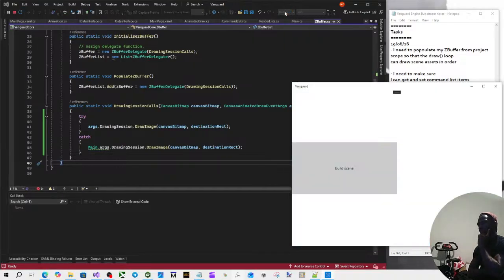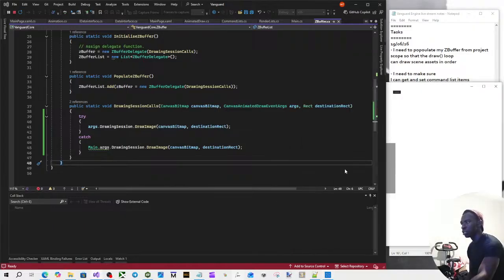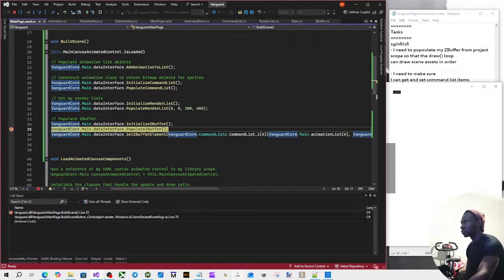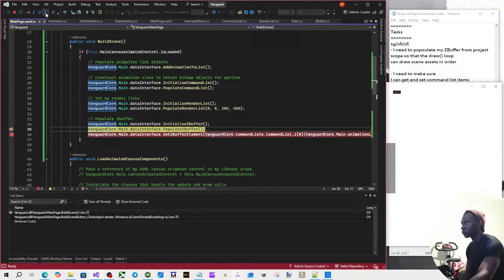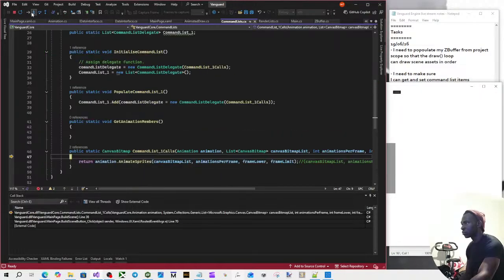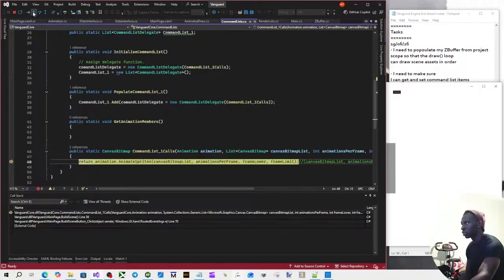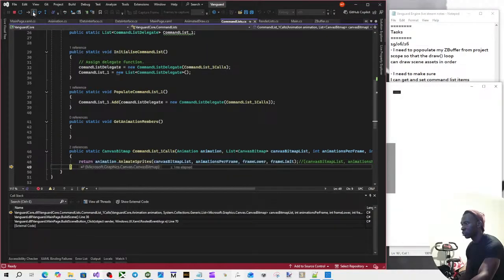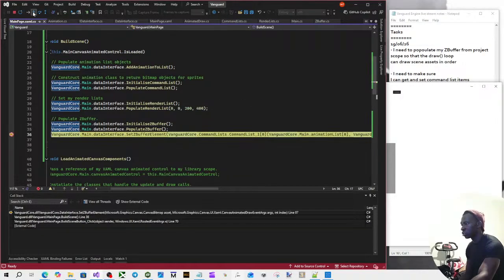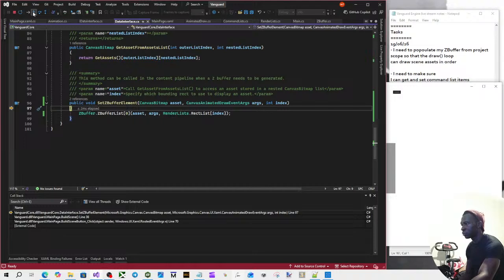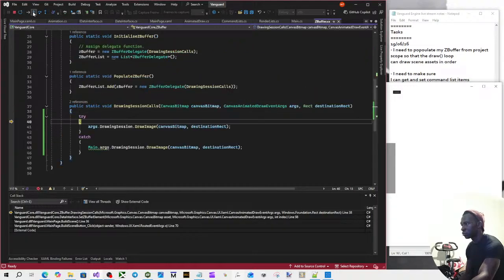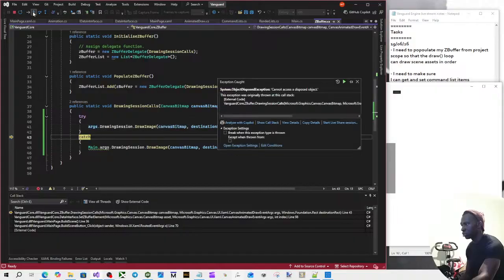Okay, I'm gonna wait for my UWP to load. I'm gonna hit build scene. Step out. Okay, I'm probably gonna handle that exception. Yep.